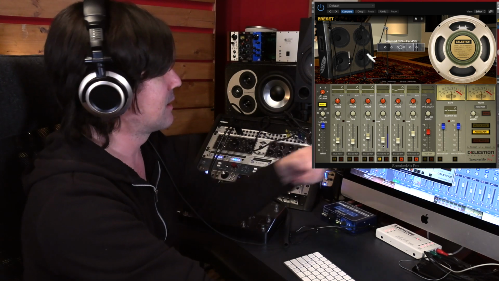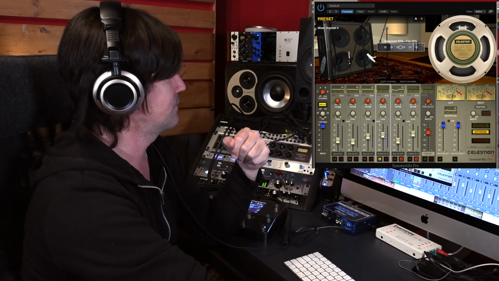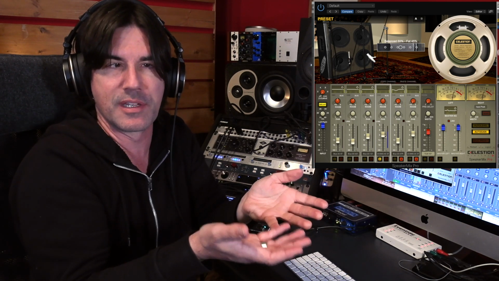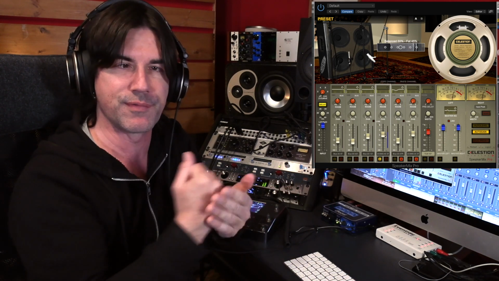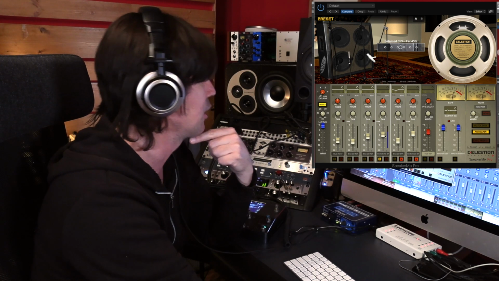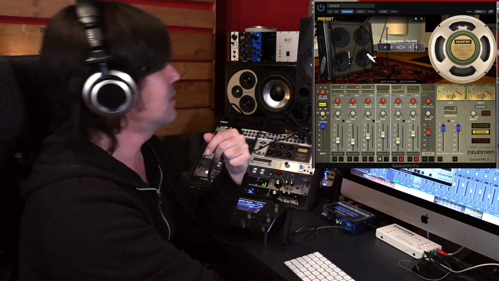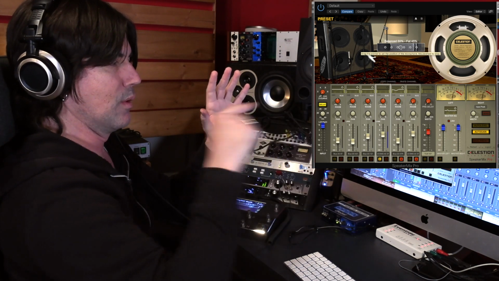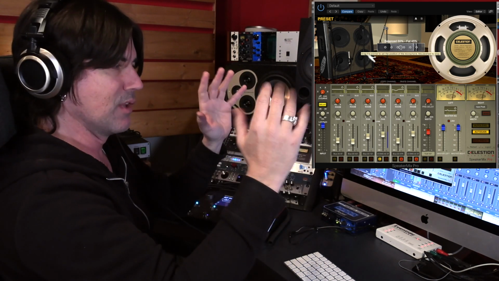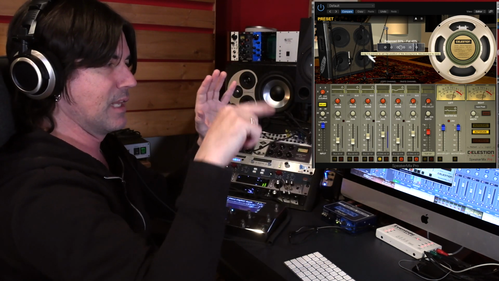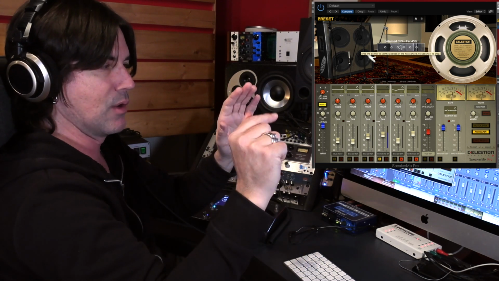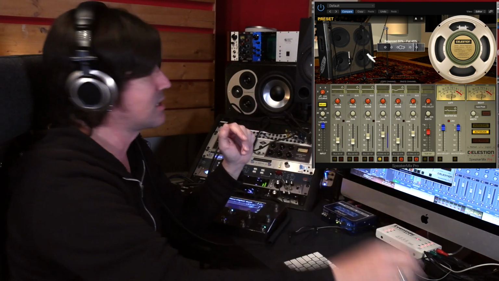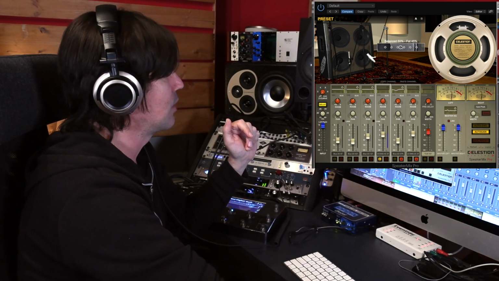Now here's the Greenback. Just blending a little bit of that in underneath the sound to give it a bit of that 412 punch, a little bit of a different character. So I'm using the microphone position kind of where it would be equivalent to just being outside of the edge of where the dust cap meets the cone, essentially. And I can move that around, get darker sound or brighter sound by adjusting this control right here.